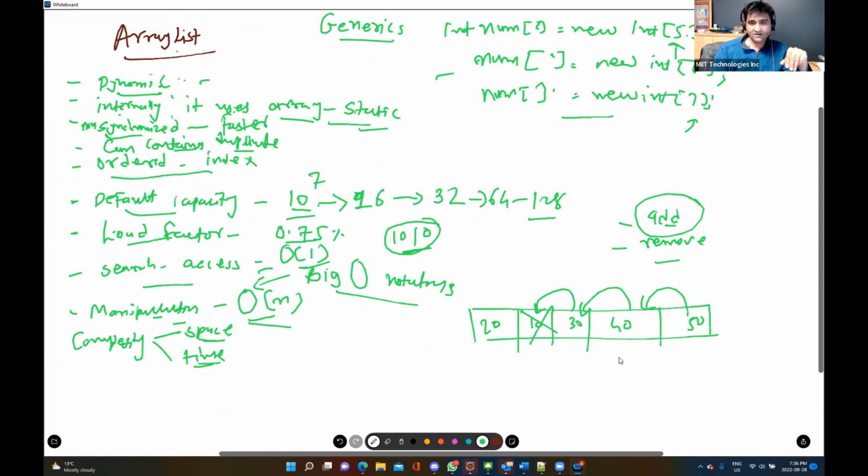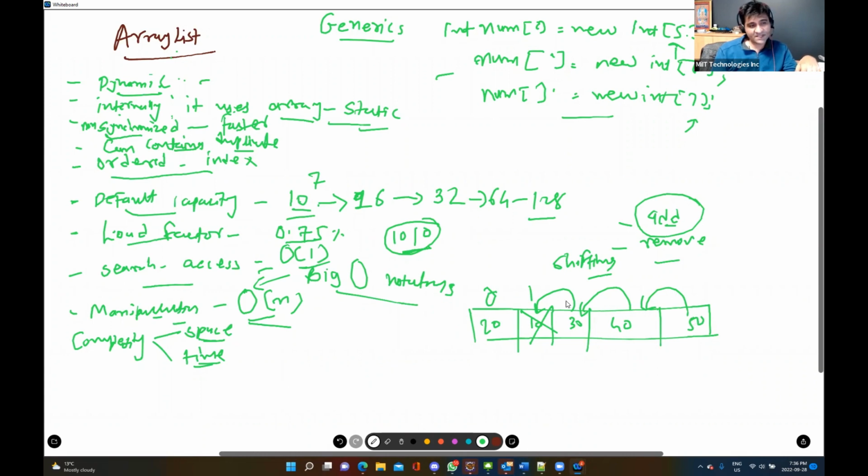But if you add in the middle, add or remove, so manipulation basically, then there is shifting of elements, because the characteristic of the ArrayList is that it maintains the order. You cannot leave this blank space. Once you remove something, you cannot say there is nothing in place number one. That means 30 will become index 1. So this shifting happens.